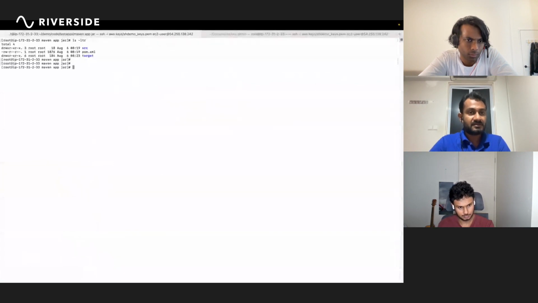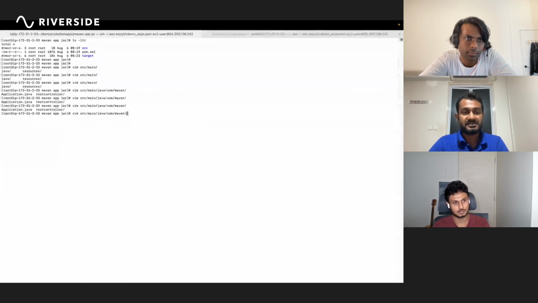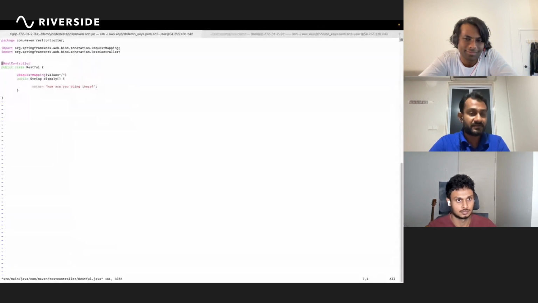What I'm going to do first is deploy the application without any containerization. First of all, I have to build the application, so I'm using Maven to build it. Let me show you what the application returns when it is run.